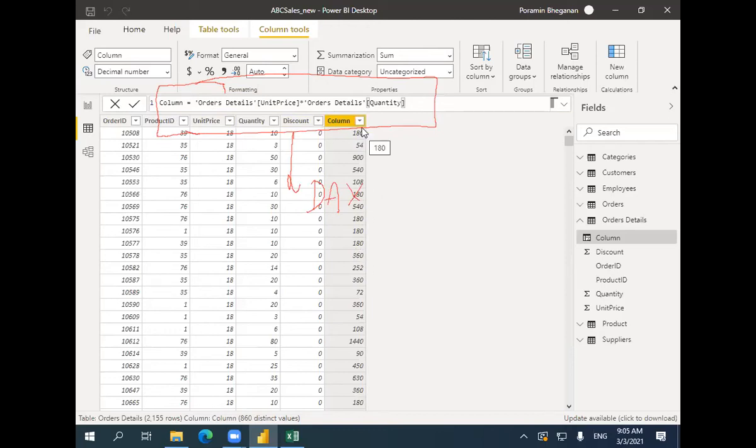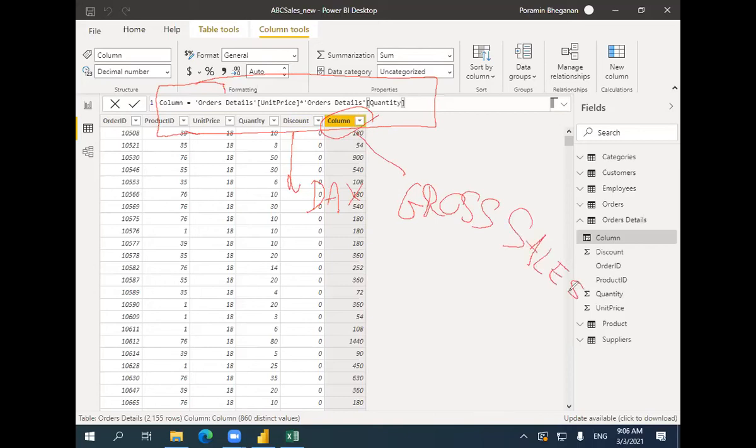In here, the thing that you see on our new column is that the column name is just the word column, it is not gross sales as we want. To make the DAX complete, we have to rename this column as gross sales.